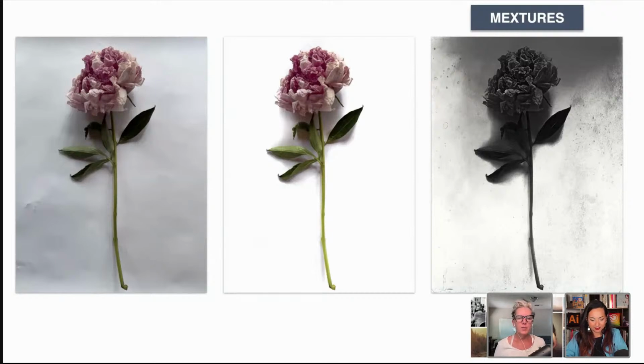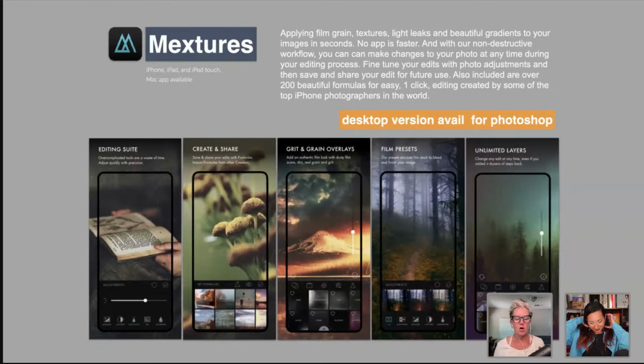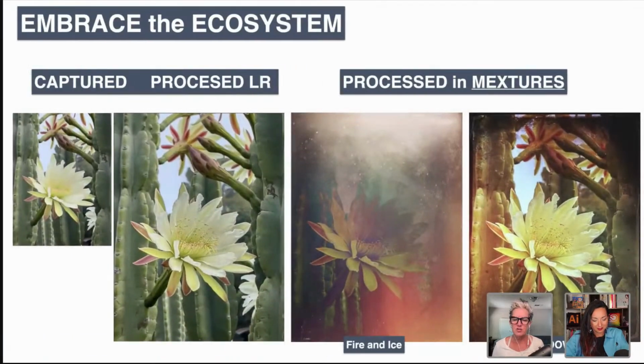So this is a shot, the peonies. I showed these yesterday in a group setting, edited in Lightroom in the middle. And then I was feeling a little dark and blue, and I made that dark image all with Mextures. I want to be really clear. This program is slow as molasses on an iOS device, super slow, but I do not care, because it's absolutely beautiful. It is available for a desktop version. And I've got a little demo here I'm going to show you. So do y'all remember I showed this cactus pictures yesterday?